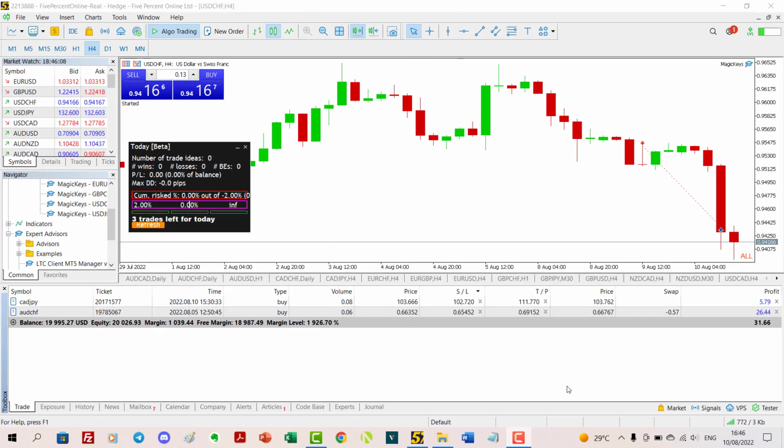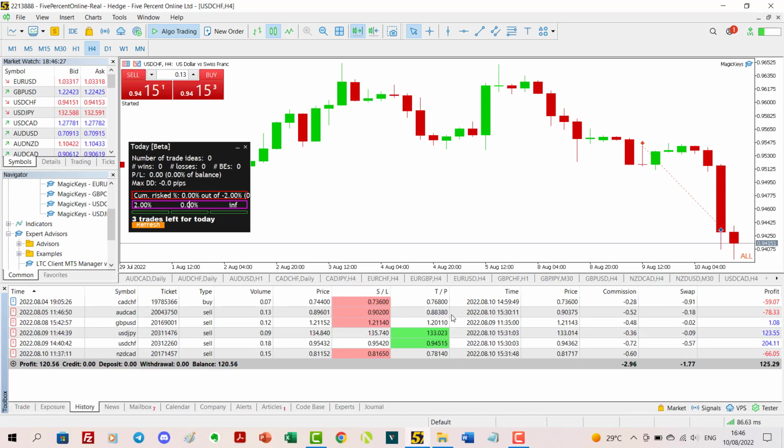Okay guys, I've just come back to check my trades. It's later in the day now, it's 4:45, so I'm just signing off for the day. And I looked at my phone app and could see that a lot of my trades had come to a completion, so I'm just giving you an update on USD Swiss. And as you can see here, price just dropped very nicely down to my take profit.